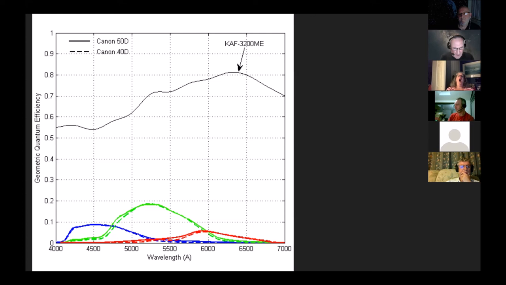Then we have other downsides of having a color camera, and that's really when we start using narrowband filters. If you put in a narrowband hydrogen alpha filter, you're only using one in four pixels. So you're taking a major hit on the resolution and on the sensitivity. So you're probably getting the idea now, and you can understand why professionals never use color cameras. They always go for black and white. There are good reasons for them doing so.